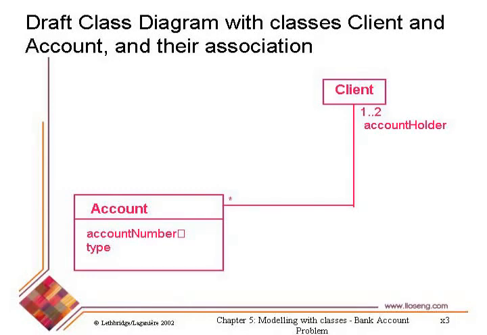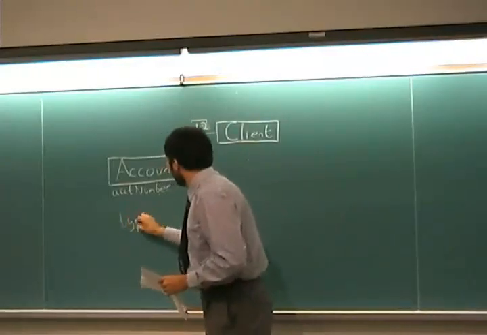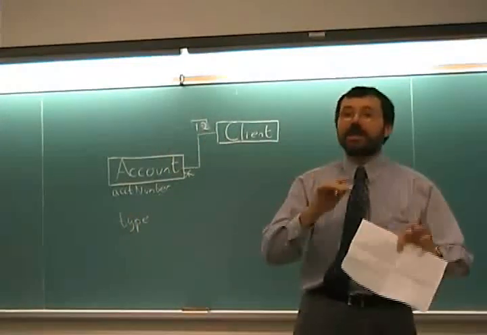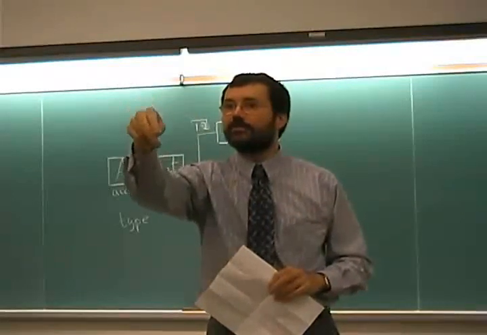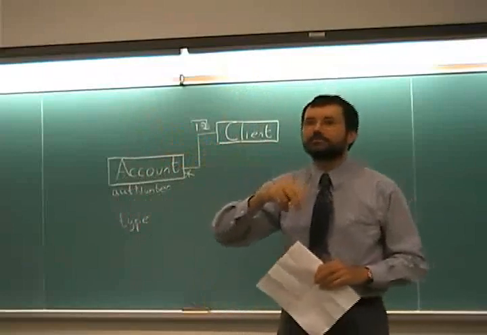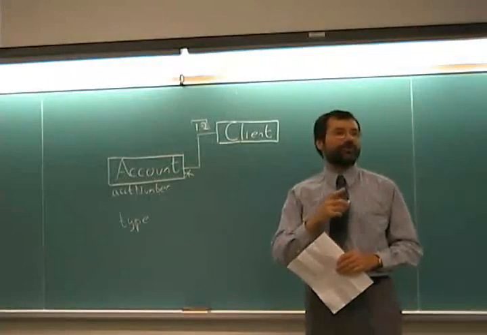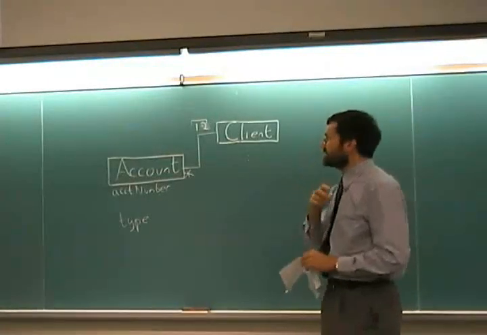What else do we know about accounts? We've got the account number. What else do we know about them? Type, saving, checking. Okay, so somebody suggests type. I'm putting them down for now. We're going to make changes later on, perhaps. So, in the back, yeah? Would you not have just extensions of account, like mortgage account, checking account? Subclasses. Yeah. Okay, so this fellow suggests we have a type attribute, and this person suggests that we have subclasses of account.